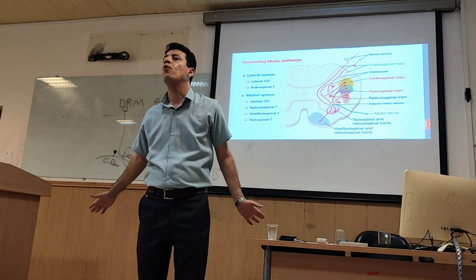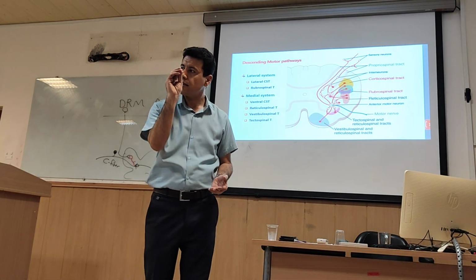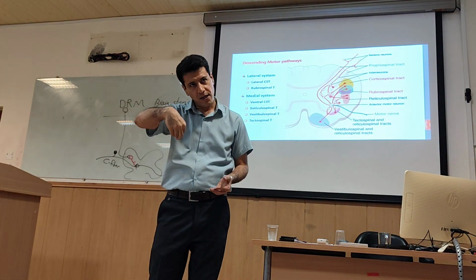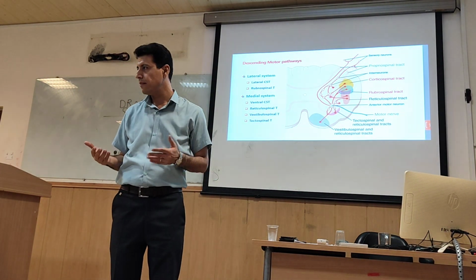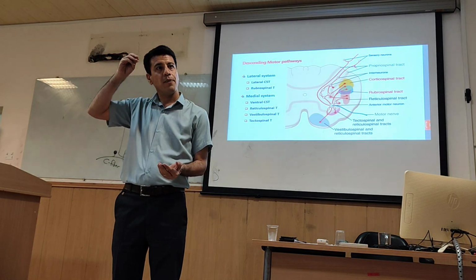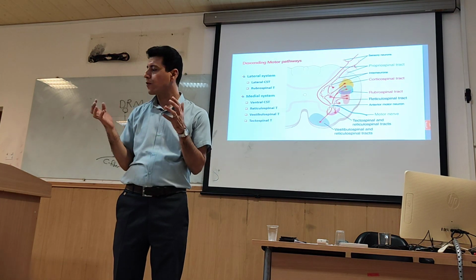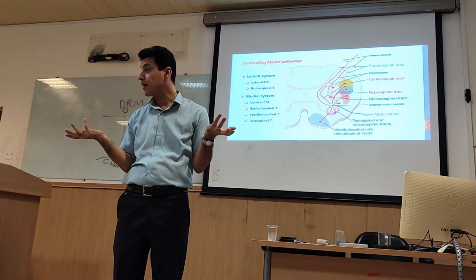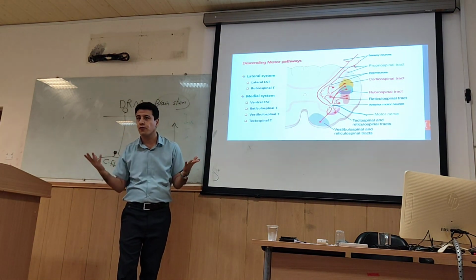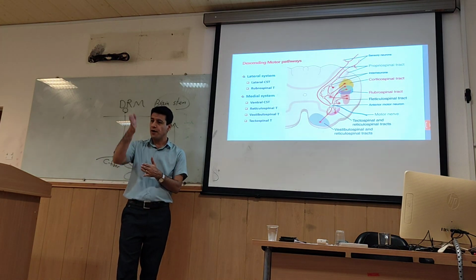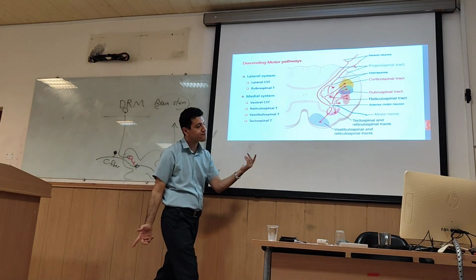So we can say that more than 90% of fibers, these ending fibers, terminate first on interneurons and then on motor neurons, but a few of them, less than 10%, come directly from the cortex to alpha motor neurons. These neurons are mainly involved in control of fingers, right? Because movement of fingers is very essential for humans. So we need a very direct pathway from the cortex to the alpha motor neurons, right?